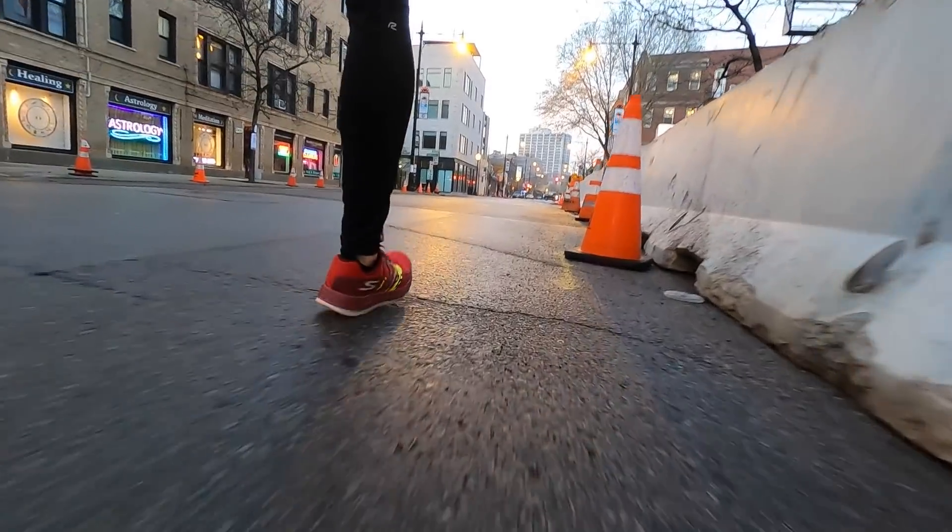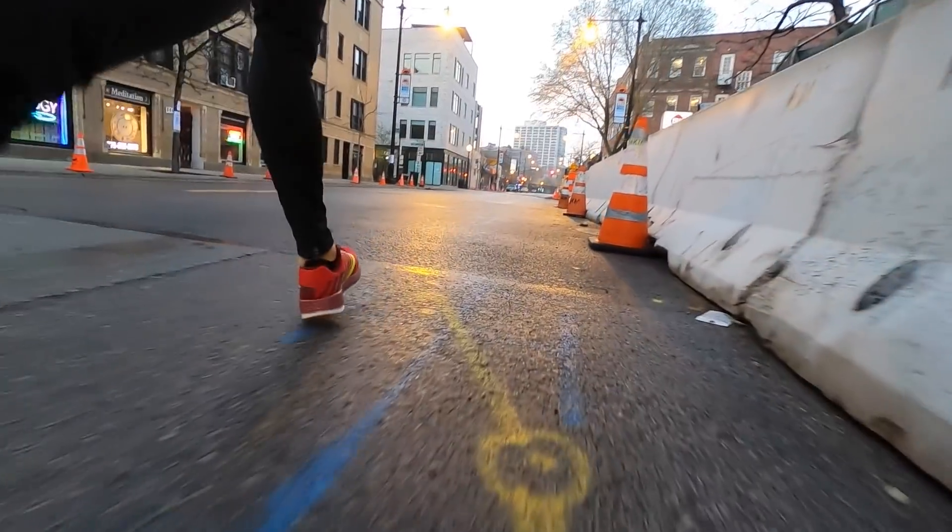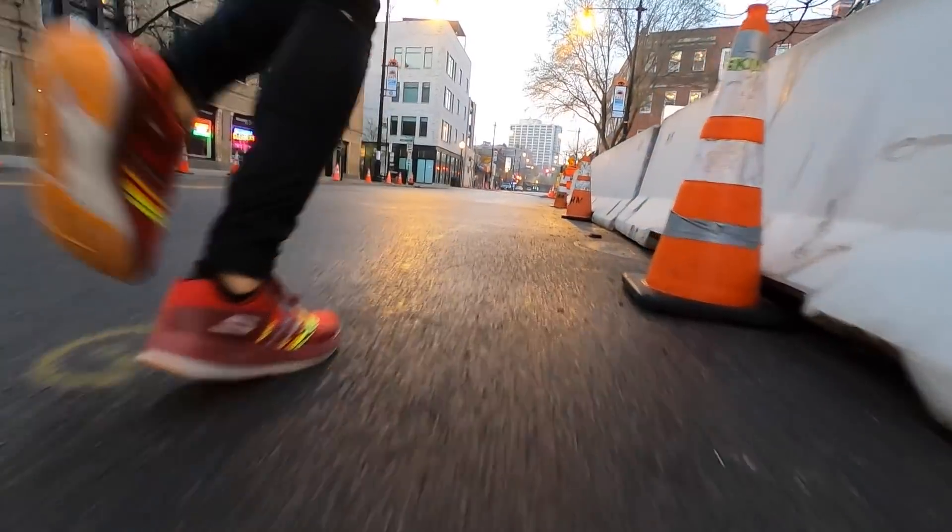I think because there's more room in this shoe, and also because the Hyperburst foam feels a little bit different from the DNA Flash in the Hyperion Tempo, the Razor 3 is a little bit more versatile and I like having it at those slower paces. I feel like the base is a little bit wider in addition to what's going on in the heel cup, and in terms of the landing area and how much foam there is back there, I felt like there was a little bit more cushion in the back of the shoe.